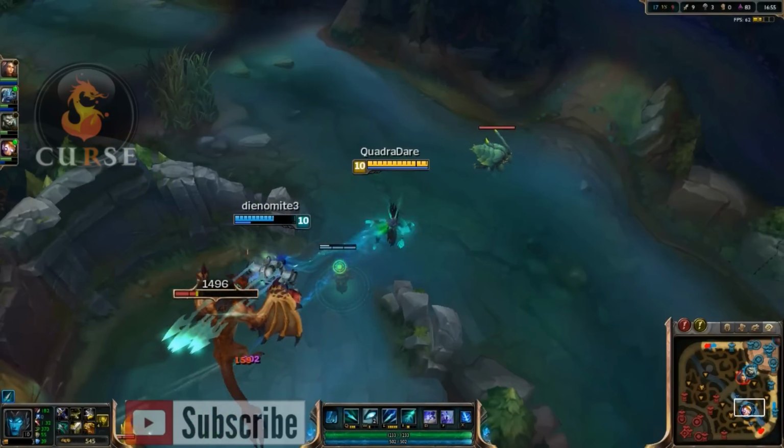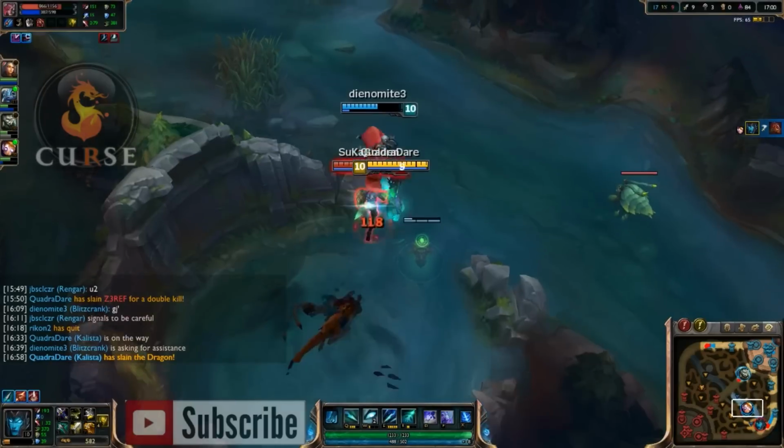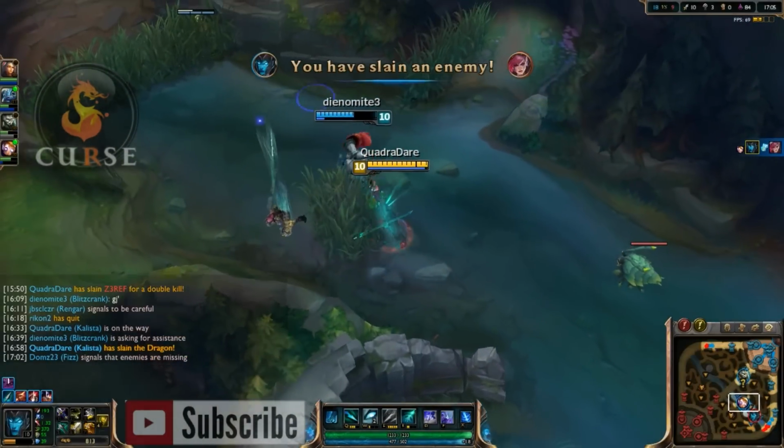So see all those Ren stacks on there? We're gonna kill that, and then Vi tries to come over and steal it, but it's like, sorry, I don't have smite, but I've got Ren stacks, and then I'm just gonna pull them and kill her as well.